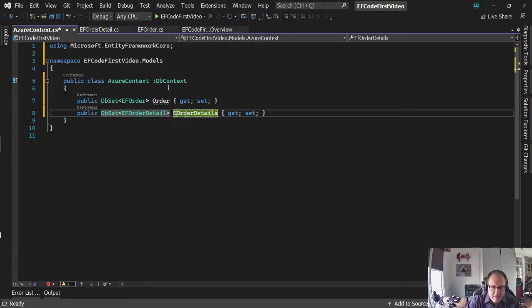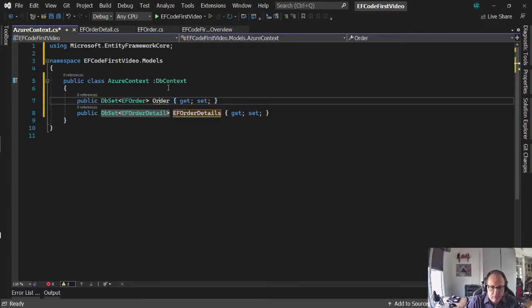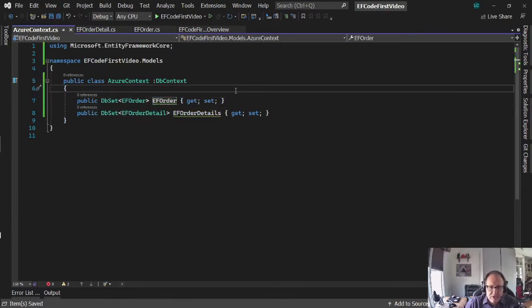I'm going to call it EFOrder details and EFOrder. What you name them here will become the table names in Azure and vice versa. We're going to add a new function in here.